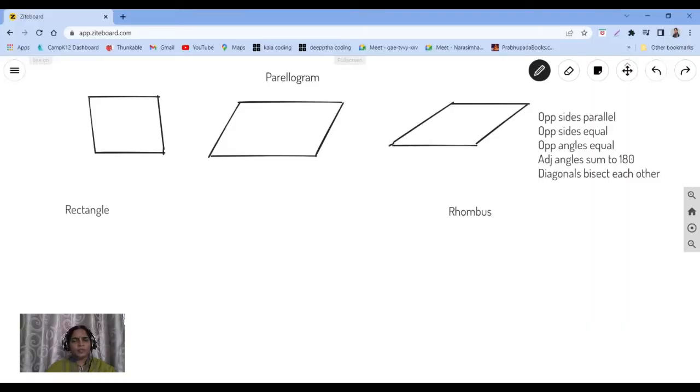Out of all the many different quadrilaterals, which means four-sided figures, parallelogram is a big umbrella. That means under parallelogram, many different types of other quadrilaterals come. So it is best to learn about parallelograms first. Before we learn the properties of a parallelogram, let us learn where we see or use parallelograms.